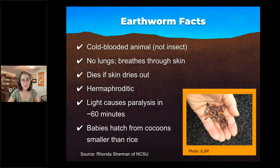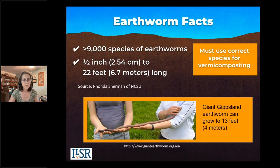Babies hatch from cocoons, which are smaller than a grain of rice. And I do have some pictures of that that I will show you when I get to it. So there are, interestingly enough, more than 9,000 species of earthworms. And a few years ago, I think only 7,000 had been identified. So it seems like scientists are always identifying more species, but you have to use the correct species for worm composting. So you cannot just go into the nearby woods or your backyard and dig up earthworms. We have to use the right species.